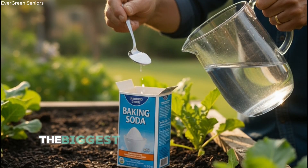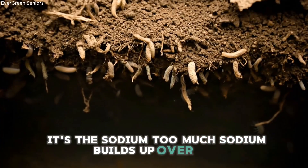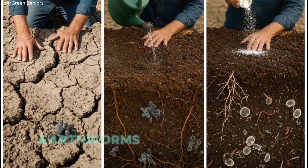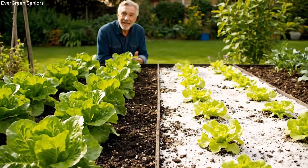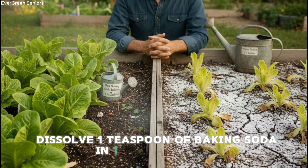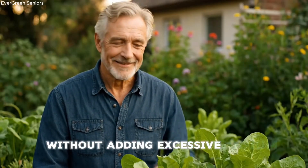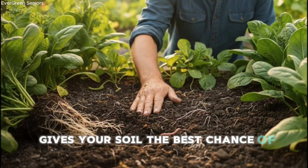But we must be very careful: the biggest danger of baking soda is not its alkalinity — it's the sodium. Too much sodium builds up over time, forming a hard crusty layer on the soil surface. This crust blocks water from entering the soil, restricts air movement, and dries out roots. Earthworms avoid it, beneficial fungi avoid it, and soon your soil becomes compacted and lifeless. To use baking soda safely, dissolve one teaspoon in one liter of water, mix thoroughly, and apply lightly — not frequently, and never on dry soil. This amount is enough to neutralize acidity without adding excessive sodium. Just like vinegar, timing matters: early morning or late afternoon application gives your soil the best chance of responding positively.